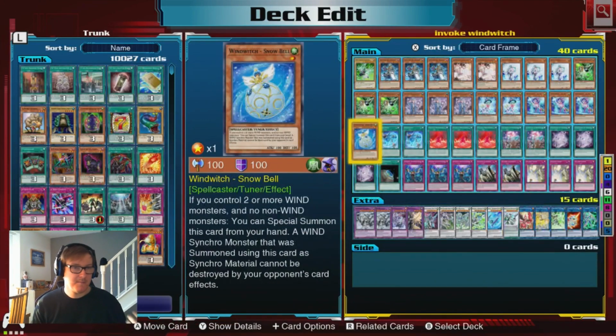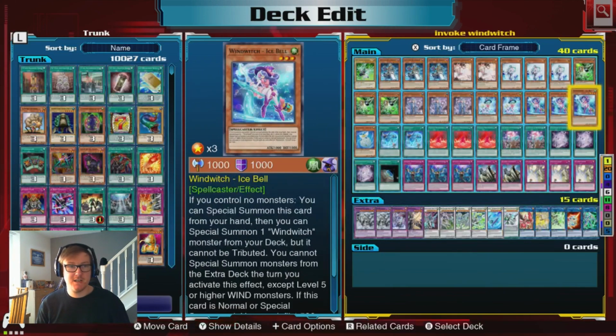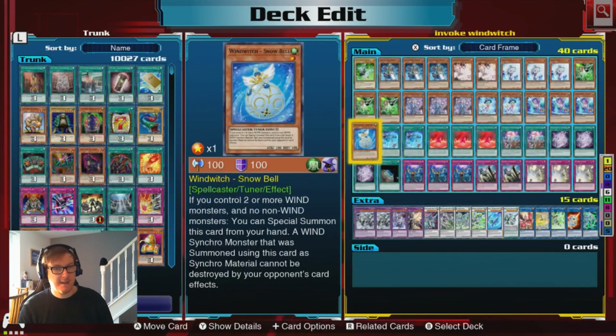We are running Windwitch Snow Bell. If you control 2 or more Wind monsters, which you're going to do off of Ice Spell and Glass Spell, you can special summon Snow Bell from your hand, and that's really great. And also for the cherry on top, guys, a Wind Synchro monster Synchro Summoned using this card cannot be destroyed by card effects. You're going to use this to make your Crystal Wing Synchro Dragon a walking monster negate that can't be destroyed by card effects. And yeah, you're pretty much going to make your Crystal Wing near enough impenetrable.